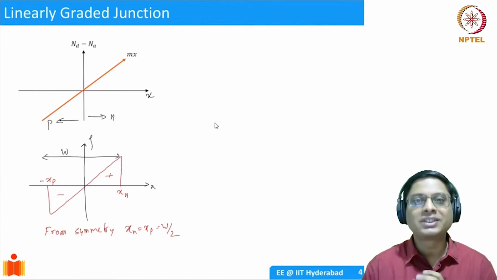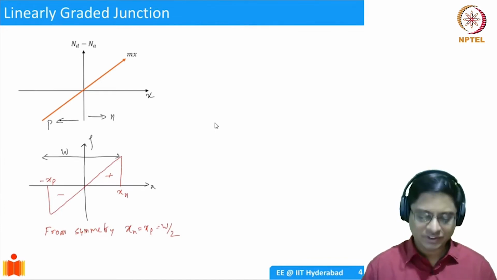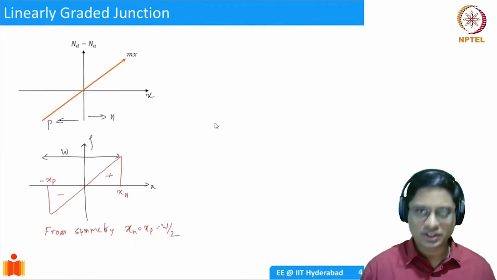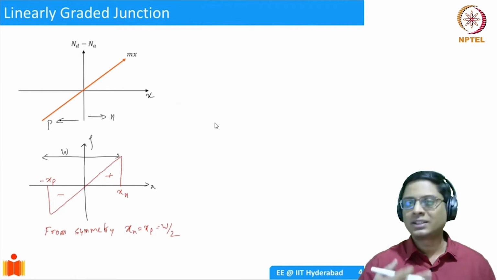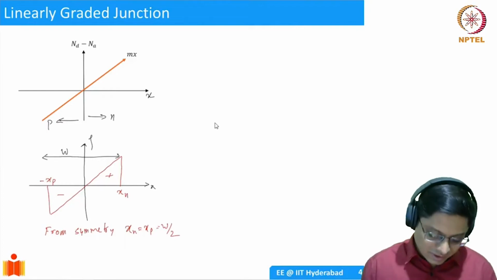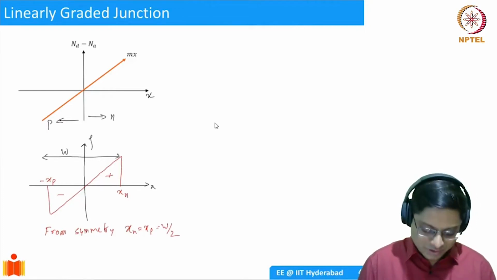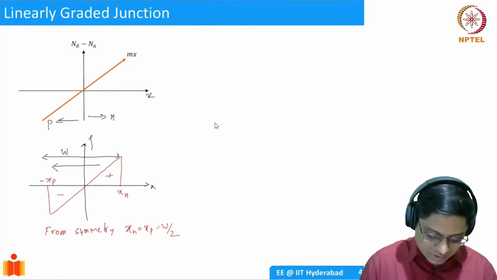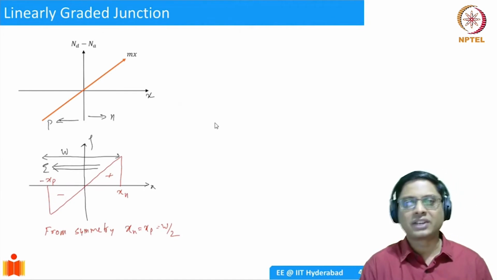All right, so we got the space charge, right? To analyze any of these junctions, this is a recipe we adopt. First, we look at the doping profile, we look at the diffusion, and then identify where the space charge is and what is the sign of the charge. Once we know that, we calculate the electric field and then calculate the built-in potential. That's it. Now again, what will be the direction of the electric field? Well, you have positive charge for x greater than 0 and negative charge for x less than 0. So your electric field is going to be in the minus x direction.